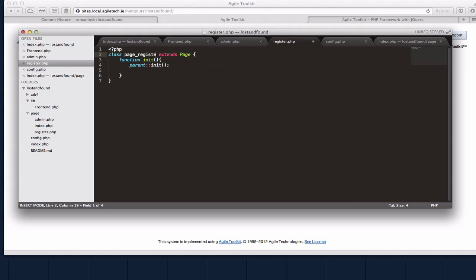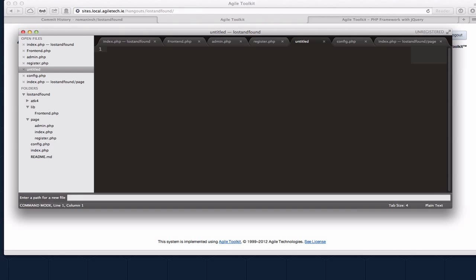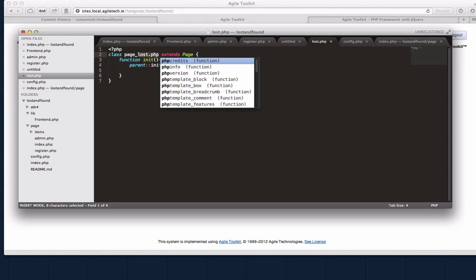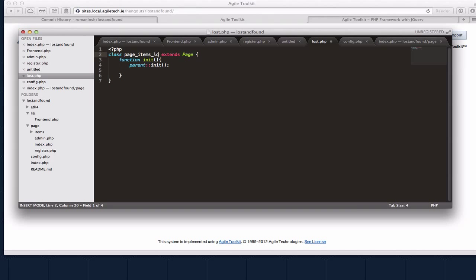And oh, he's pretty fast at typing, Roman, you can see. And you can see also that the page classes all look the same. They inherit from class Page, and at the moment we already have the admin and the register page, and we will fill those with the logic later on.